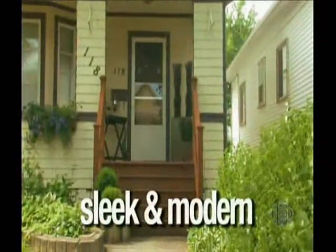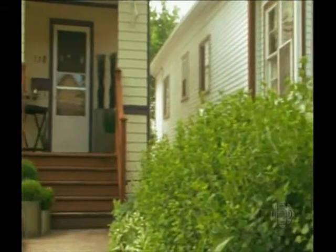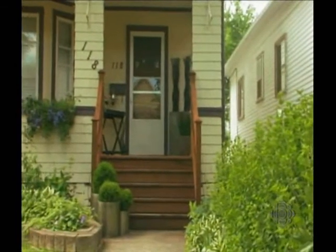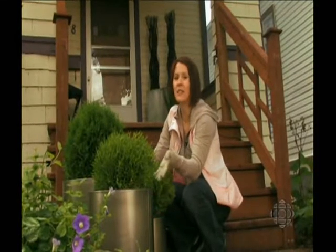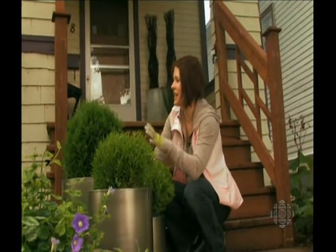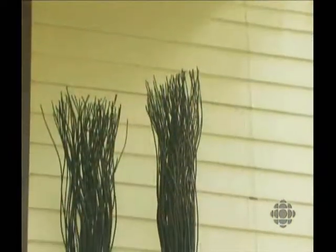This is certainly a sleek and modern look. It uses a lot of metals, clean lines, and simple greenery. It's also asymmetrical, which is another way you can approach decorating your front entrance. There are lovely cylinders with simple spheres on top — very clean looking. Moving to the doorway, we wanted to keep that nice simple flow going. We've got these fantastic geometric containers filled with great black bundles and nice reeded grass. It gives a really clean feeling, and the grass adds just a little bit of lushness.